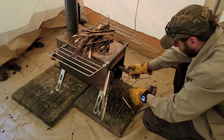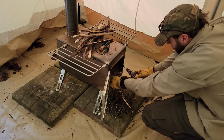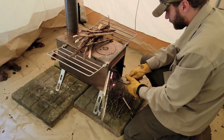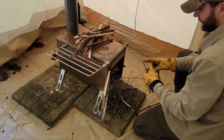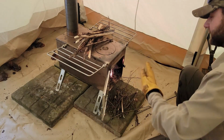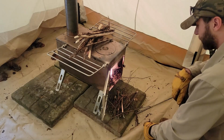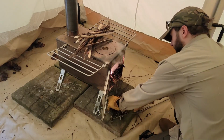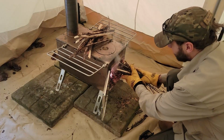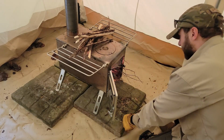So I got some pine cones from a white pine. Adjust my rack. That center section up, so this thing should go up. Pine cones starting to go. Now, I didn't touch that rat's nest with my bare hands, but it must have had a good bit of moisture in it for it to be that difficult to start. But yeah, once the sap and the pine cones really get going, and like right now, I need to make sure my draft tubes and everything are open so I can start drawing.